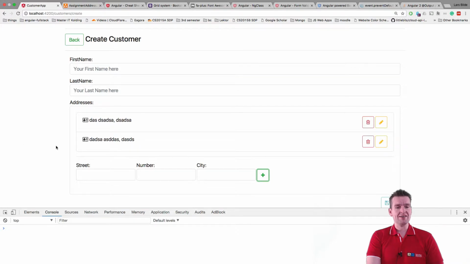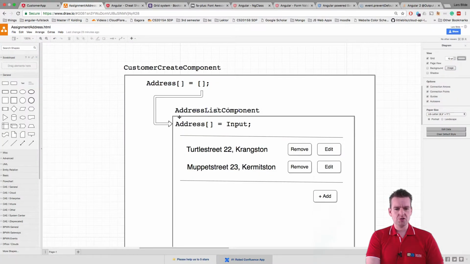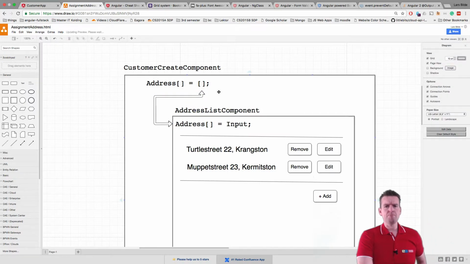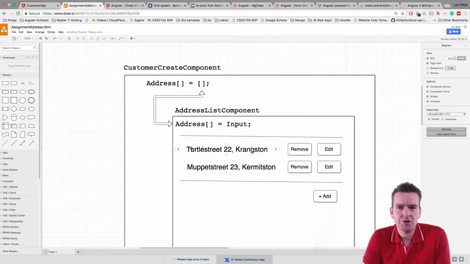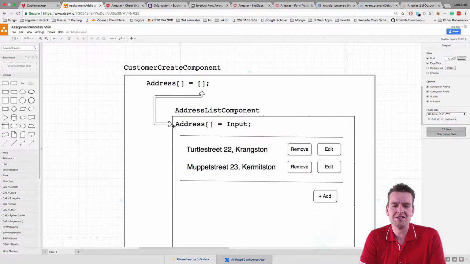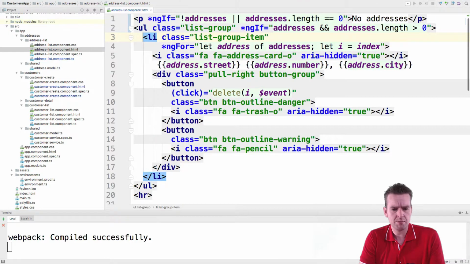How can we get the addresses back from the input? So instead of only having access this way, we also need access the other way to get them back so that we can actually use them when we save. Now, luckily that's very, very simple with Angular. So we want information both ways, right? So how do we do it? Well, it's already set up. Since you already used the input, you actually also have access the other way around.